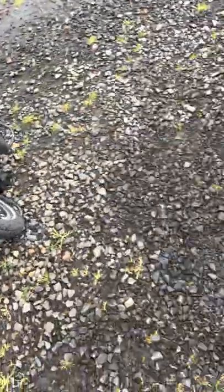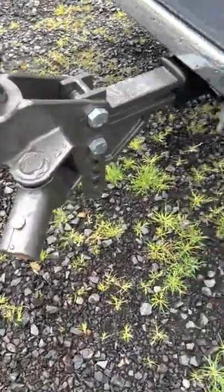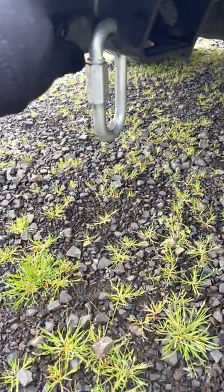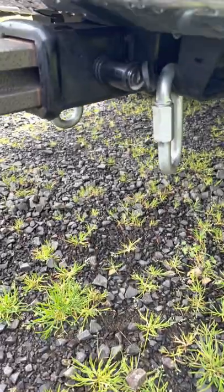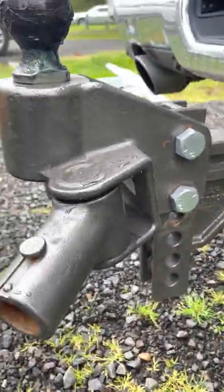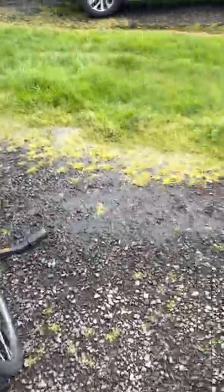the pin. We've got our Blue Ox anti-sway hitch here, and also we've got a lock. This has a little lock on it. Show it there. See, it's locked there. So, lots of different points to make sure that your trailer stays safe while you're not around it.